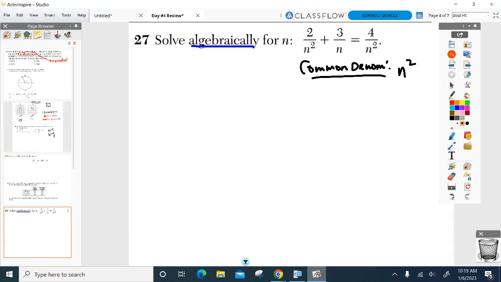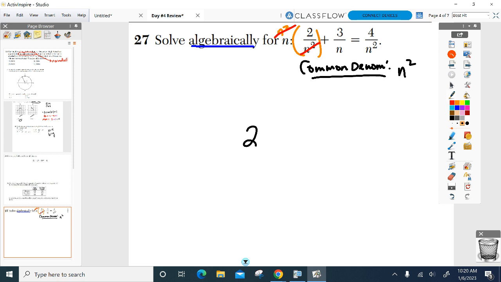Anybody remember what we do with it? This was way back in the first unit, I know. So what do I do with n squared? I multiply everything by the common denominator. Everything. Watch what happens. When I multiply this one by n squared, what's going to happen? They cancel, and that's what I want when I do these problems. I want every denominator to go away. Gone. What's left? 2.